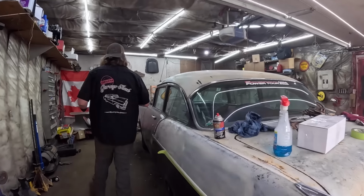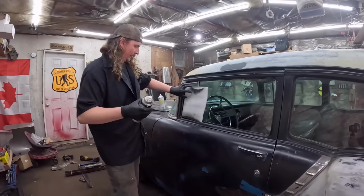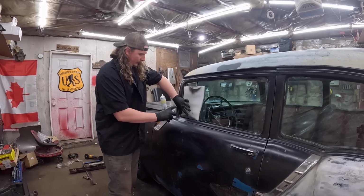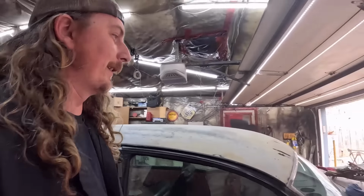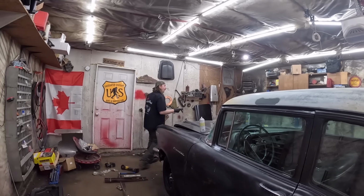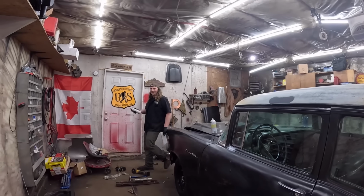Then we go with the trim clad professional. That's how you know it's good, because it's professional. I only did the bottom half of the door. Oh. Who put white out here? Damn it. We really DD speed shopped that, didn't we? It's all coming back to me. Last night, I was just going through whatever whites I had.